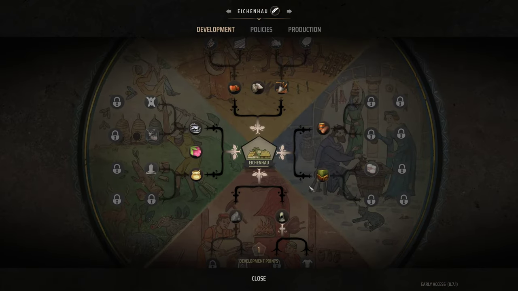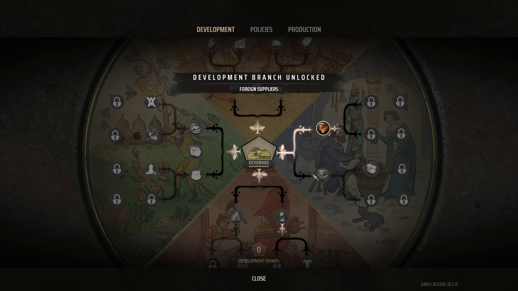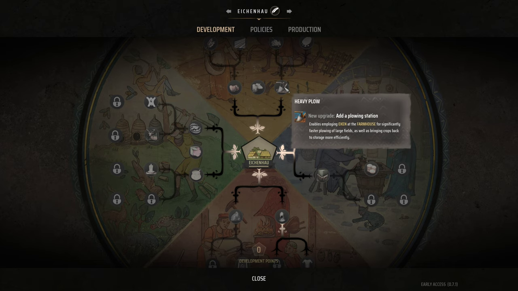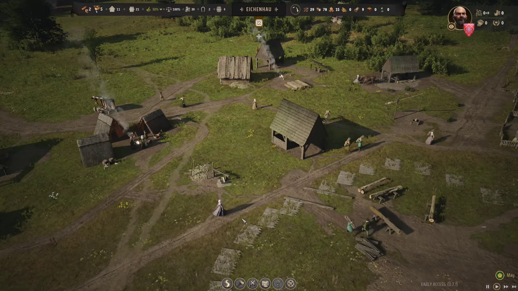But it says I have development points 1. Oh, whoops. Wait, what if I didn't want to do that? Oh, shoot. A permanent market stall, which provides passive income of firewood. Oh, we can also build bread now. I wanted to see how we can make ale. Enables employing oxen at farmhouse for significantly faster plowing of larger fields. Okay.